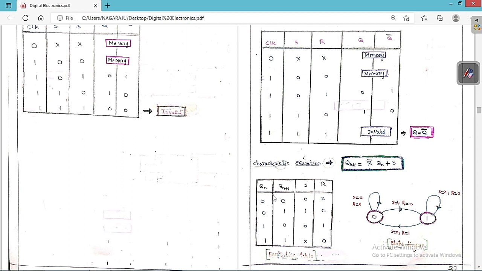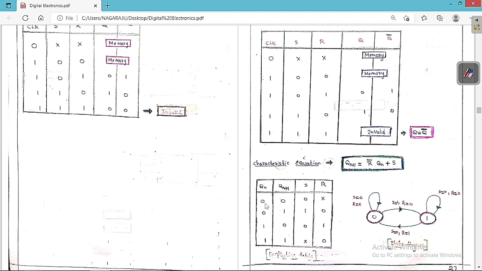So listen carefully, these are the inputs. If you give these inputs, the output is going to change from this to this. So what is that input that we have to give? Therefore, the output is going to change from Qn to Qn plus 1. That is the agenda of this table. So this is called the excitation table. These are the two inputs, so two inputs means four combinations: 0 0, 0 1, 1 0, 1 1.